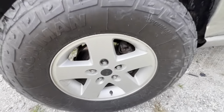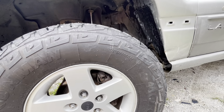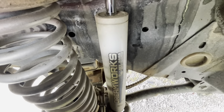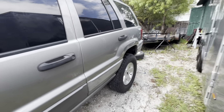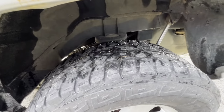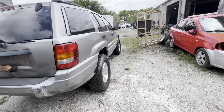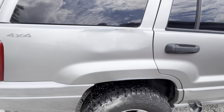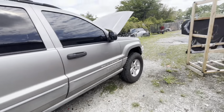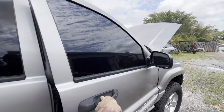The tires are 285s. Let's see here, all country AT, and I think the back are open country or something, so they're mismatched, but this one's got pretty good tread. It's got a lift kit put on it. It's got springs in the back, springs in the front. All the wheel wells have been cut for clearance. No, this is the same brand tire too. Let me see if all these match right here. I haven't tried to get that open yet. Well, it's probably locked and we don't have no power to the lock. Yeah, that's the same brand tire. So it has an actual matching set. Yeah, I see it rolling out the other side.